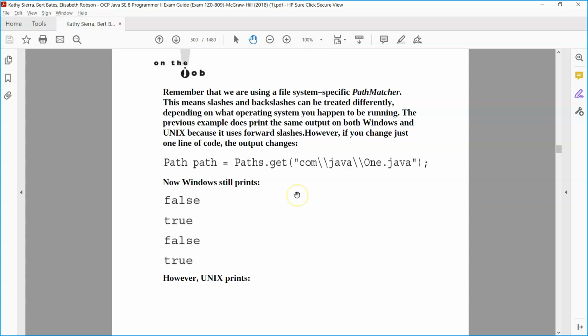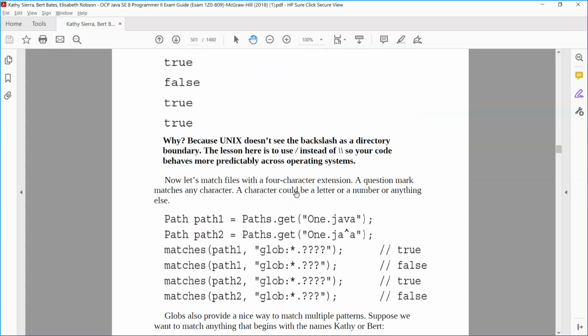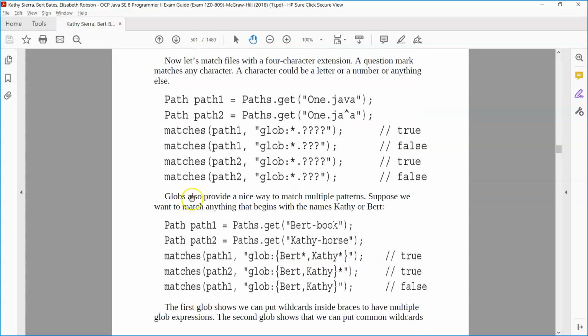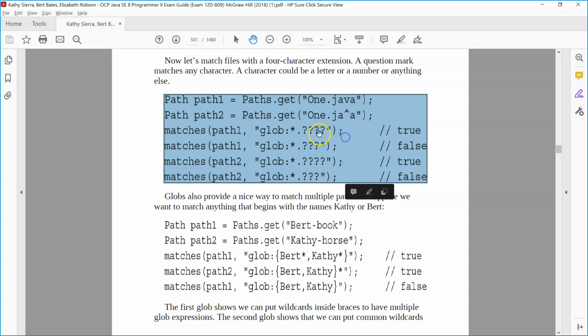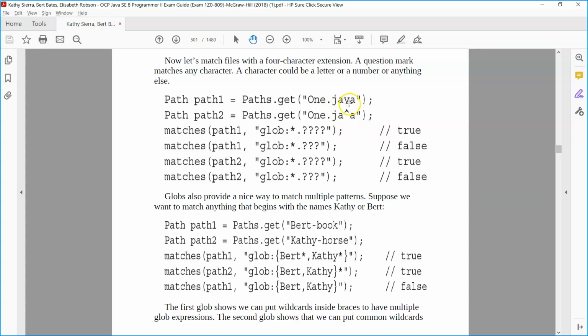Okay, these ones here, a single question mark means one single character. So if there are 4 question marks, that's saying any characters that don't have directory boundaries in them, followed by a dot, then any 4 characters. So of course it's true because you can find .java, path1.java.